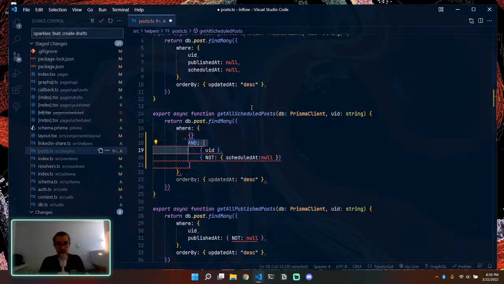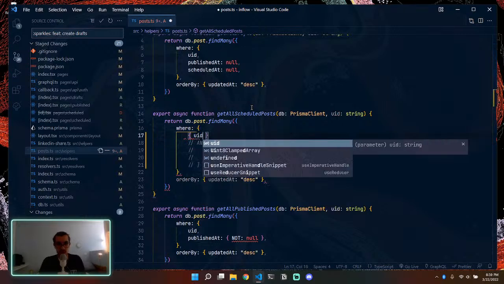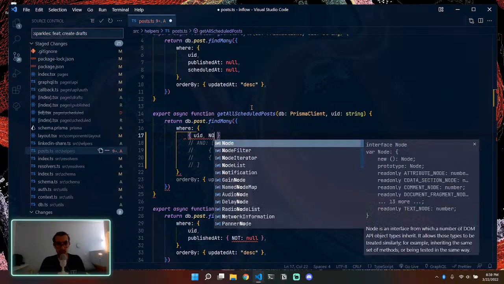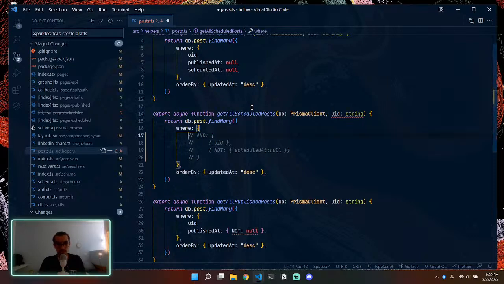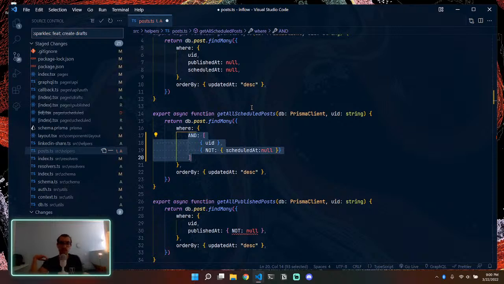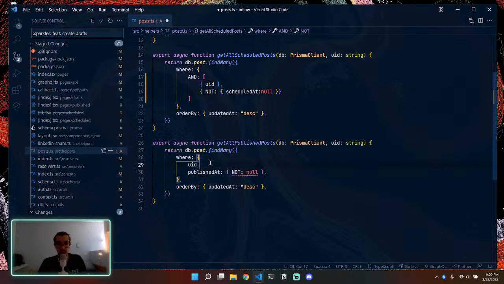Now, do I need to do this? I think I can just say UID and no, I can't. Okay. So I'm gonna fetch the posts where both of these are met. The UID is the given UID and scheduled at is not null. So I need both of them. Same thing here.